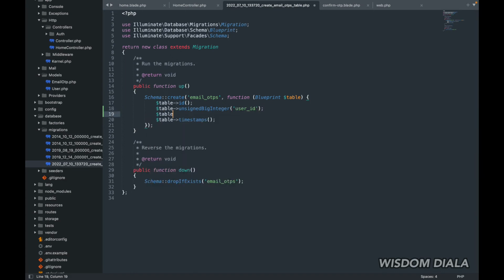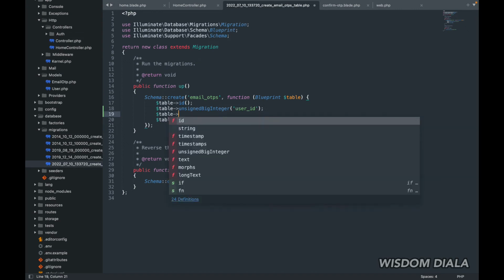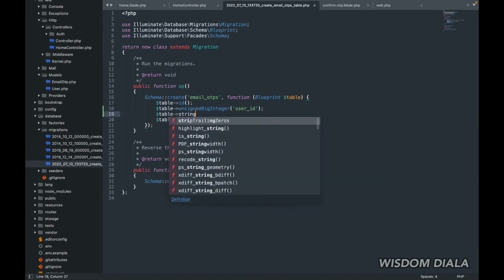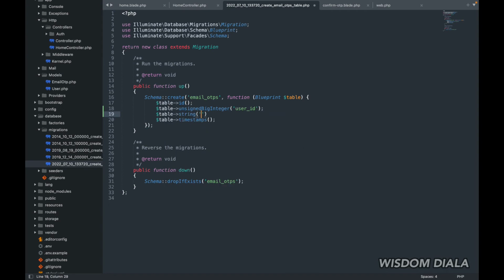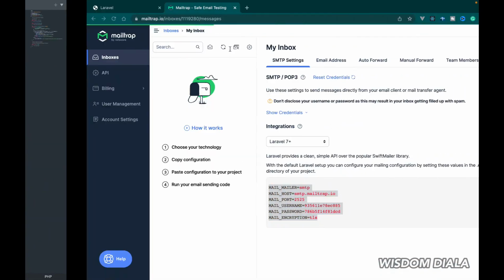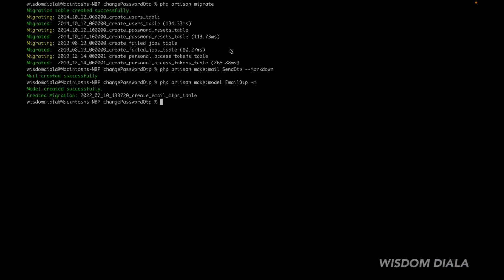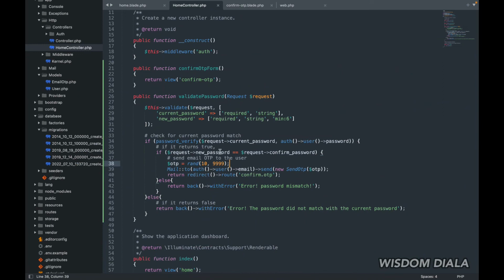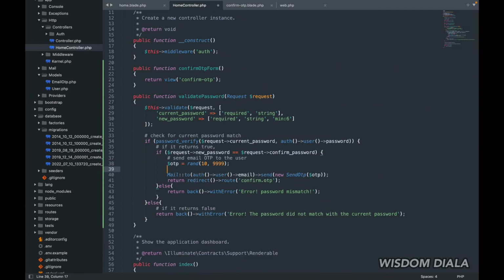And the OTP that is being sent. OTP. I think that's all we need. Let's close back this migration. Okay, that's fine.